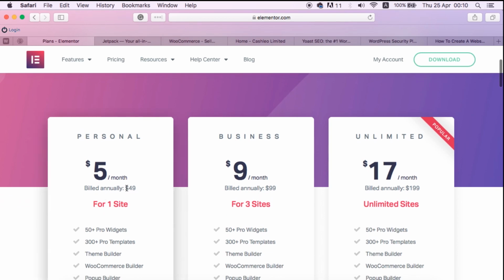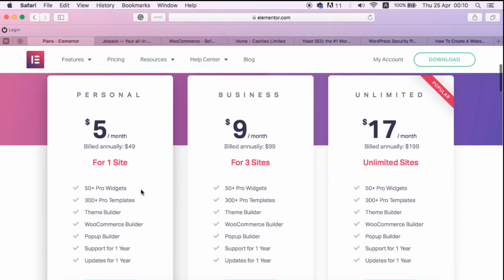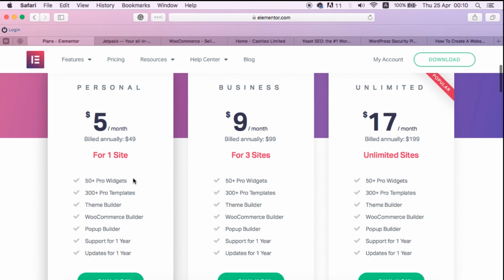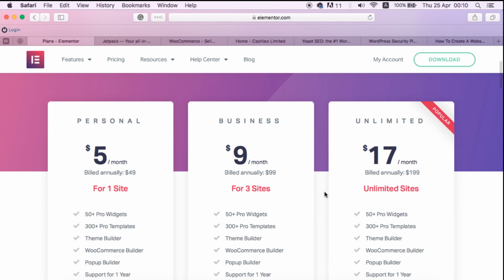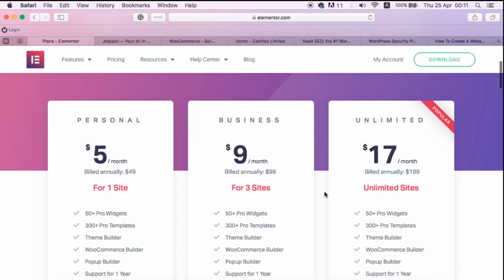The pro version of Elementor comes at $49 a month if you're using it for a personal site, which is only one, and you get things like 300 plus templates, 500 pro widgets, and a couple of other things. And if you have about 3 sites you want to work with Elementor, it bundles 50 pro widgets, 300 plus templates, for about $100, and it's really on budget, based on how many things you're going to achieve and a couple of plugins you will have been saved from actually buying.